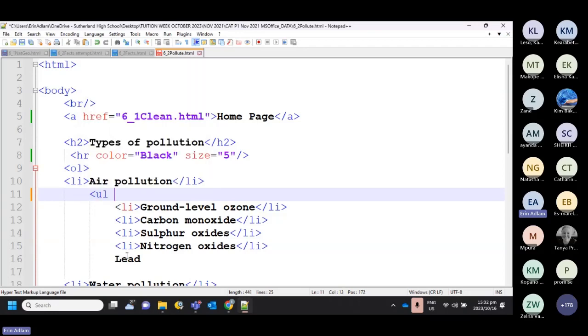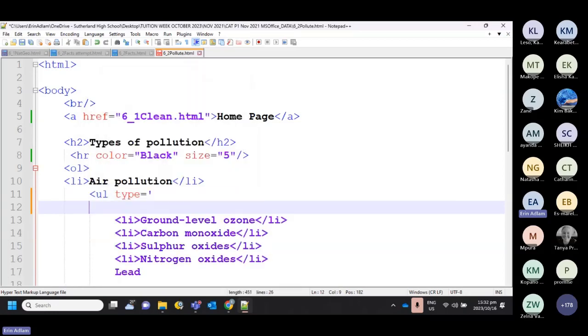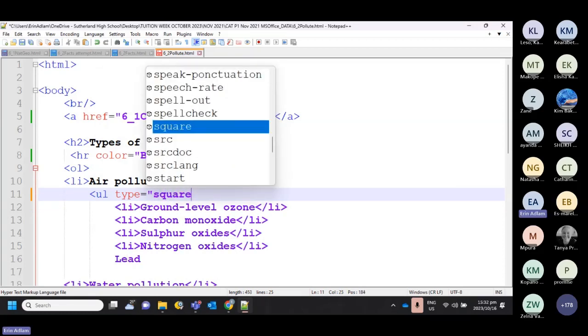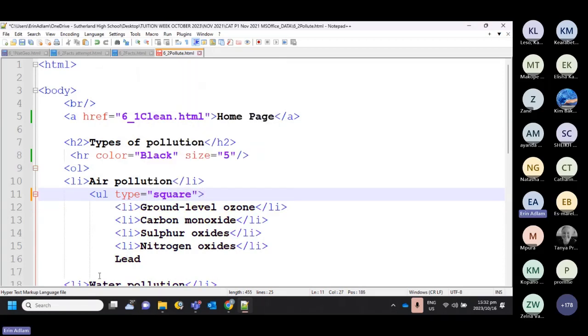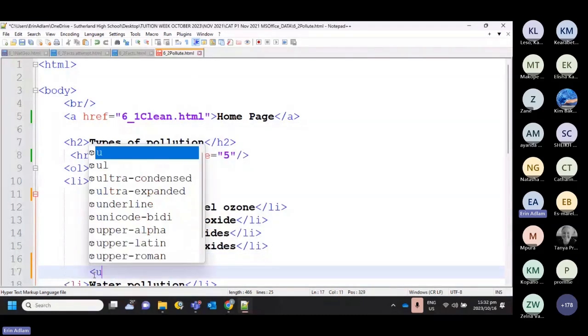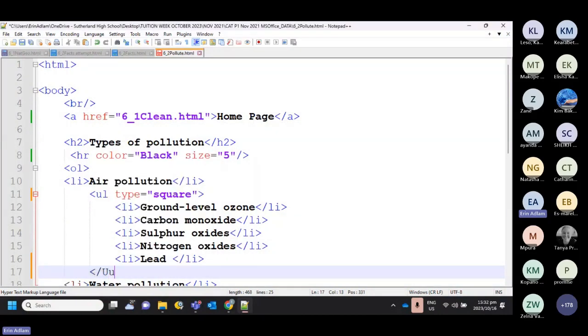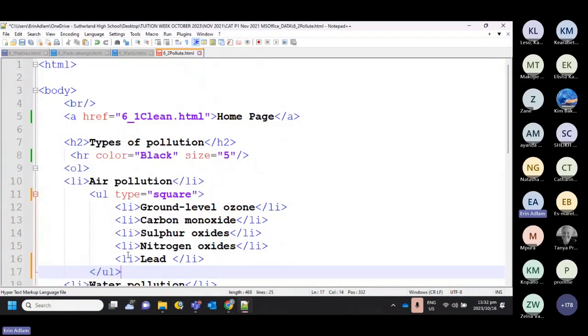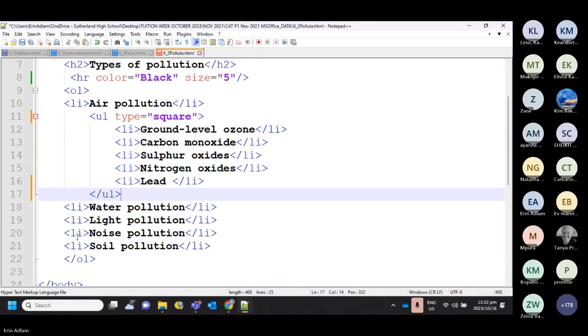So I need to put in an unordered list, type square. And then I had to have 5 LIs, right? So I close my LI. And then I needed to close that unordered list of mine, so that I could continue with my other ordered list, which was at the top here.